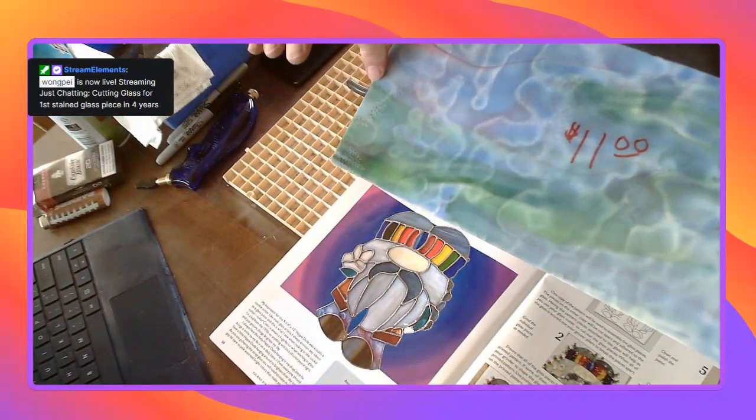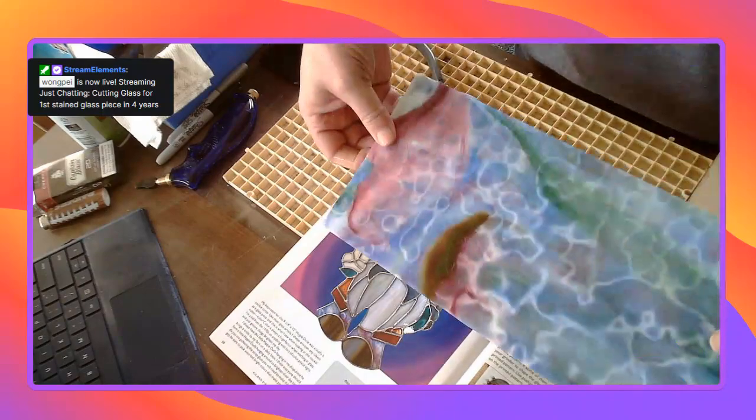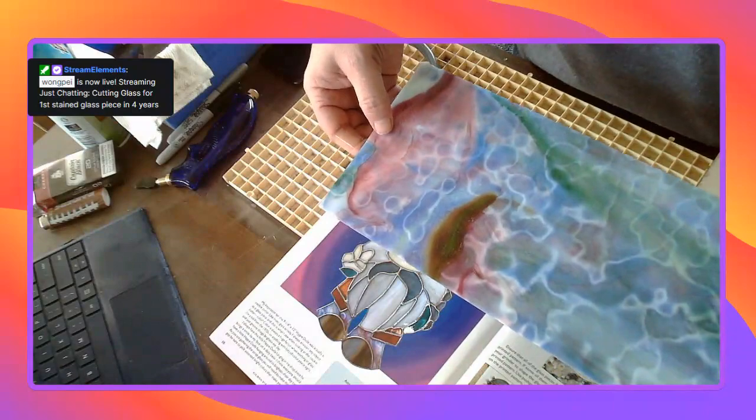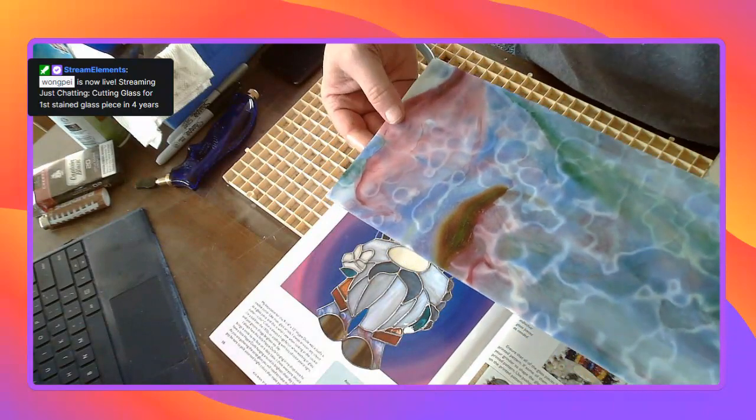This piece of glass cost $11, and that was about 6 years ago. See, it says it right there. That was a local shop around here where my wife and I actually learned how to do stained glass.